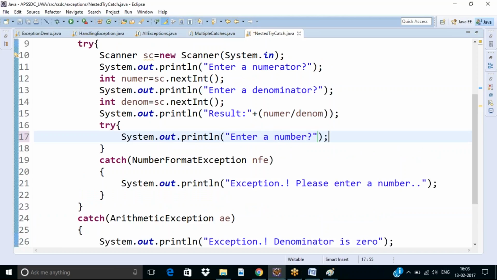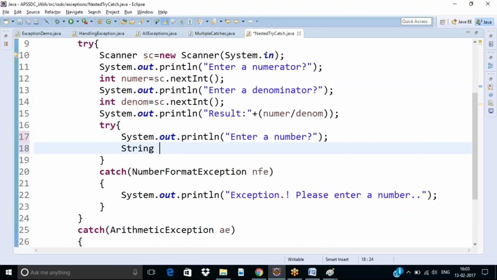Now I'll read this number in the form of a string. Okay, string s is equal to sc dot next method. You know the next method which is used to read the string.